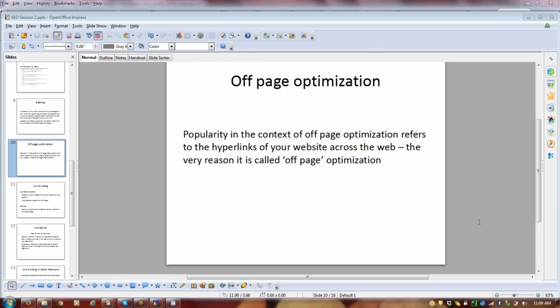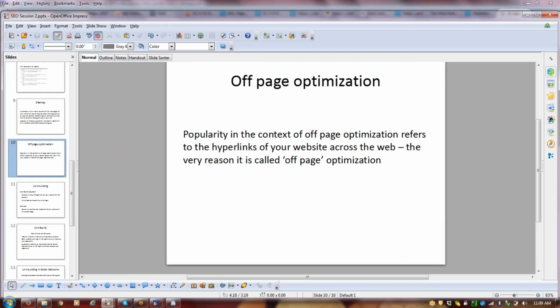Okay, so now let's start with off-page optimization. So till now, we have been confined within our portal, our websites, our pages. We have been telling what are things we have to do within our website so that it gains relevancy.